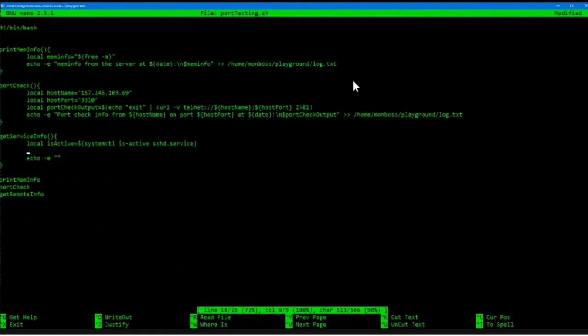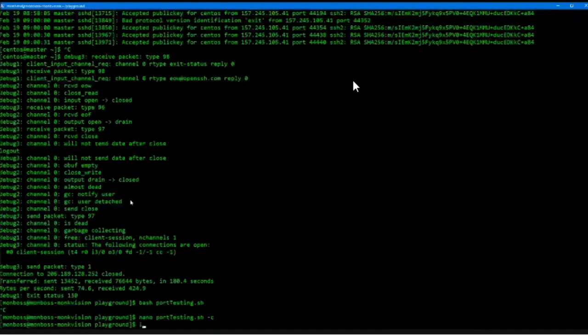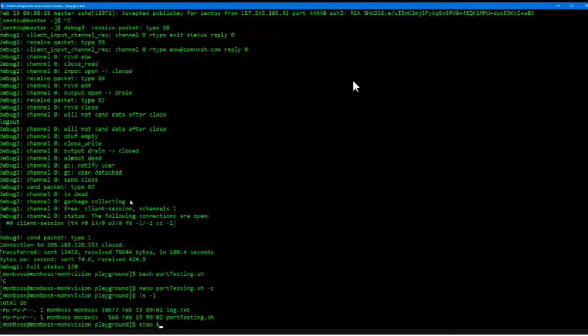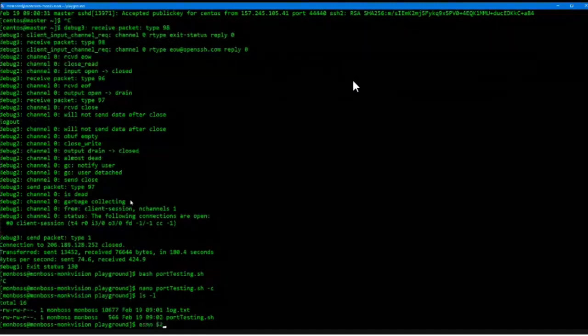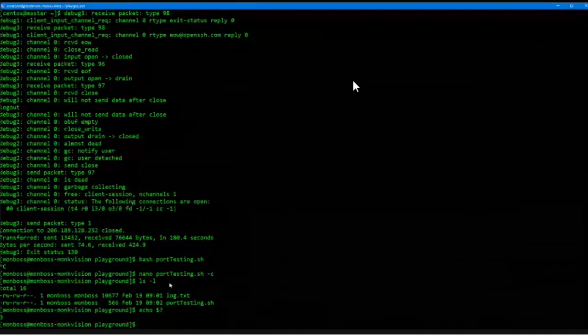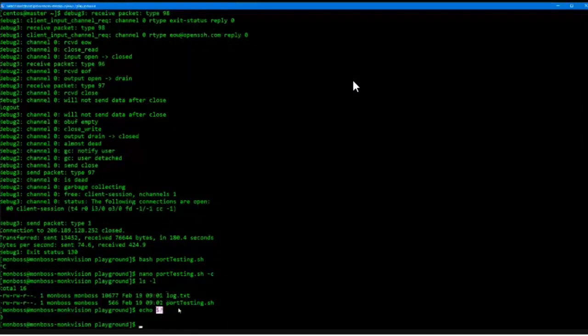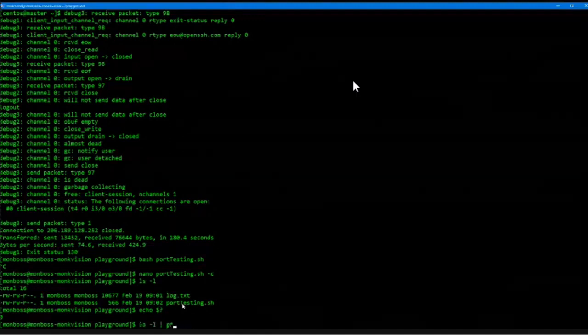So now I want to know if my service was active or not. If I output this, it won't give me anything, right? It won't give me any output because this command only outputs an exit code. Every script and every command in the entire Linux has an exit code. So let's say I do a simple ls -l, and if I type $?, it gives me the exit code of the last command that was run. Let me try to do a grep for a file that doesn't actually exist here.